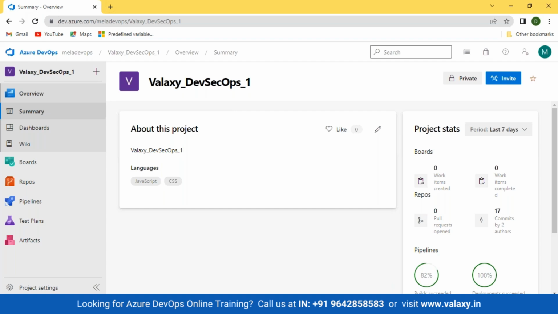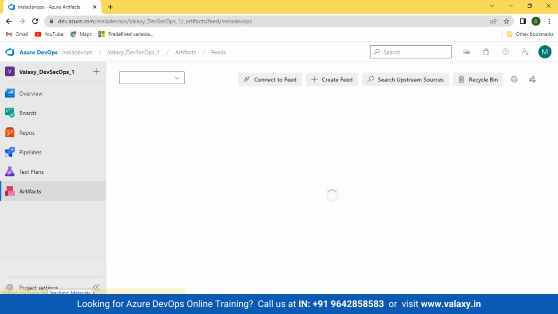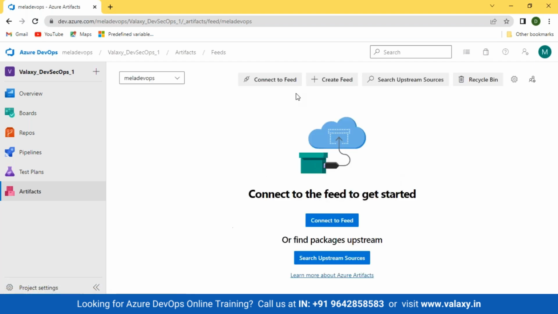Okay, now same goes with how you have JFrog and everything. We got Artifacts over here which does the exact same thing, which will help you create those and keep those packages into a feed over here. Okay, Artifactory. So this is a section Artifacts. It's very similar to your JFrog, Nexus, and things like that.